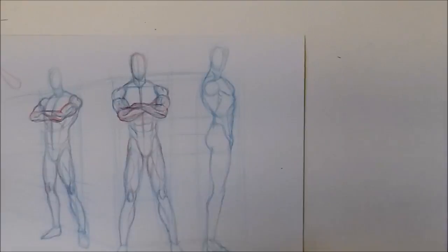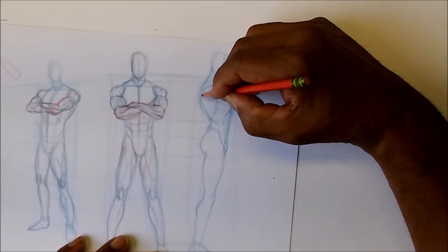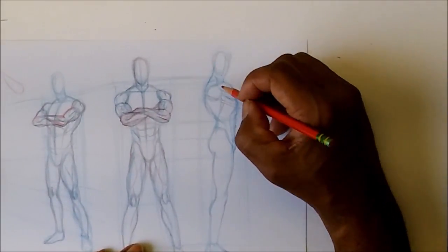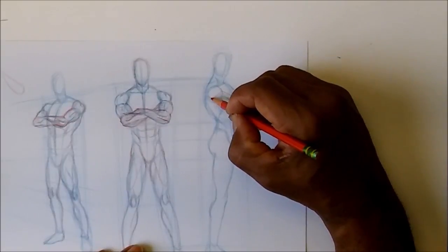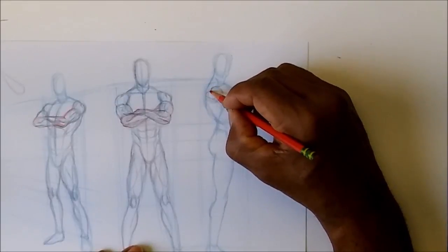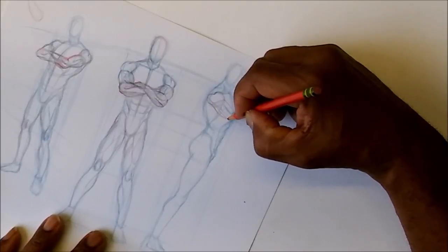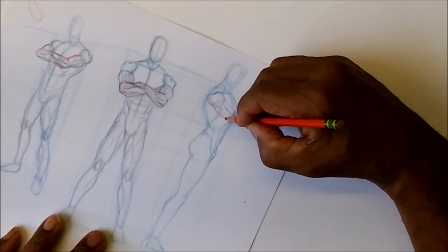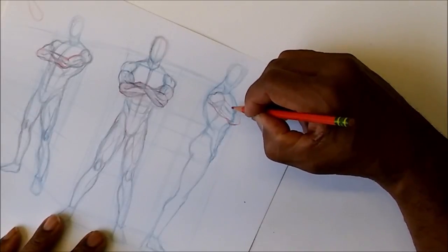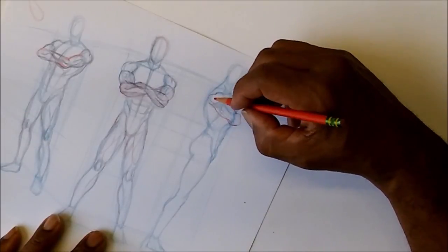So with this one, as I say, it's going to be above the chest. So let's just put it like here and here. This is going to come up, and it's going to lay back like this. You're going to have a dip in it like that. From the bottom, you're going to have your tricep that comes up, and then you're going to have this diamond almost shaped piece here, and then you got your bicep.